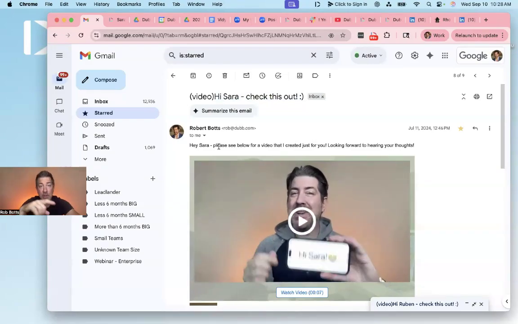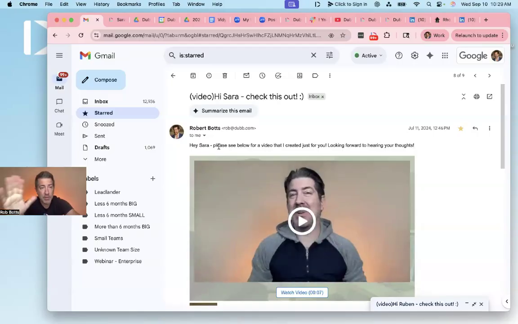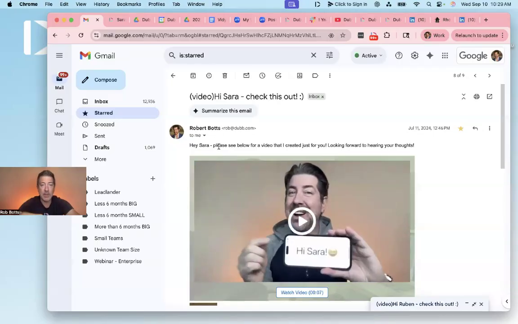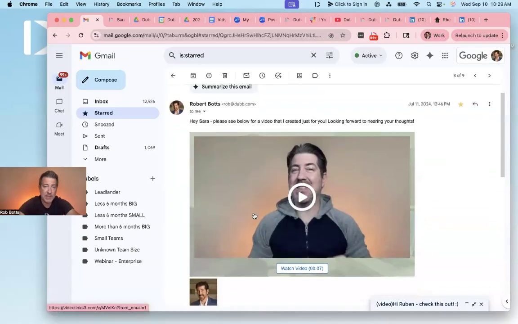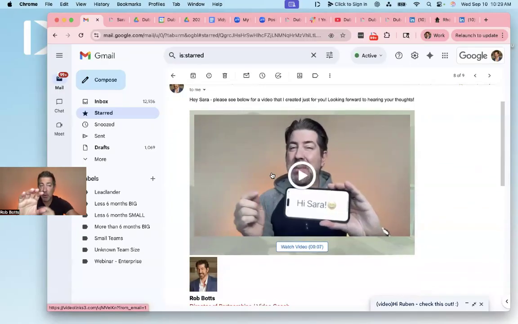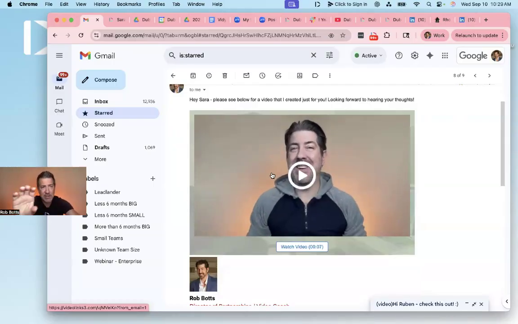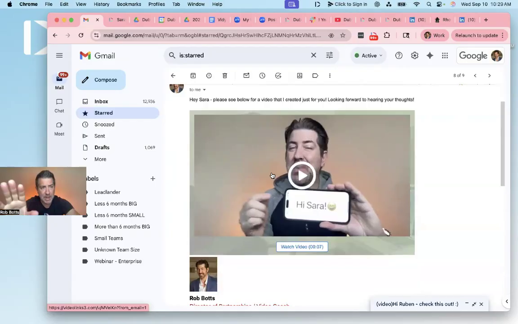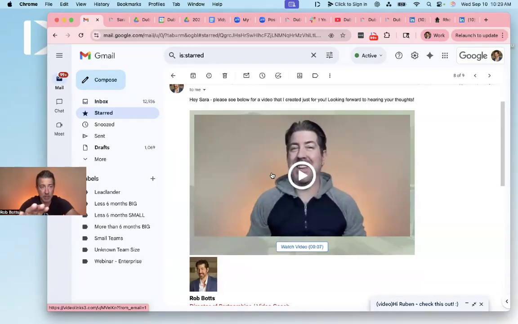And if that cold person responds to that email with no video and responds to the question, then you record a video and send it back to them. Because that way you can see your face, they can hear you, the whole deal. Then you just send a video back to them in this style right here. You don't have to have the phone on this. If they responded and they're like, hey, I want to know more, you can just smile and wave, but it's always nice to have a message on here. Like, thanks for responding, and then you send it back. That's for the ones without a video. And they respond, you send them one.